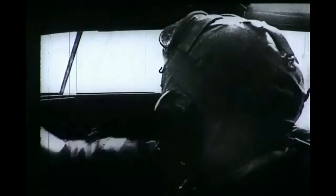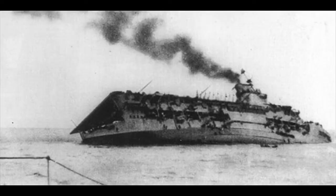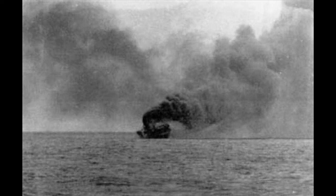While out of range of land-based air cover, the Condors could shadow convoys and transmit constant contact reports which were relayed to the U-boat wolf packs and to the Luftwaffe's dedicated anti-shipping units, who could swoop down with torpedoes and bombs. The situation was critical. The Royal Navy did not have any fleet carriers to spare for convoy protection. They had already lost HMS Courageous whilst on anti-submarine patrol in 1939 and HMS Glorious during the Norwegian campaign, and simply could not risk any more carriers for this task.